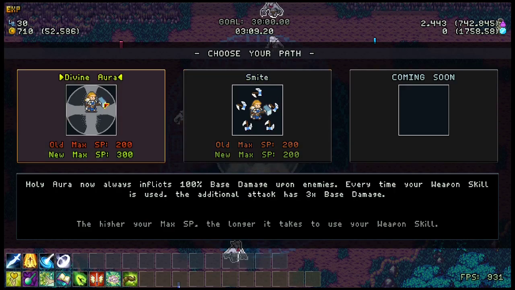Alright, so that's pretty funny. So the first one is going to be Divine Aura. Holy Aura now always inflicts 100% base damage upon enemies. Every time your weapon skill is used, the additional attack has 3 times base damage. So, based off reading the original skill, it deals 50%, and then when your weapon skill goes off, it does 100% really quickly, and then it goes back to 50%. So now, it'll always be at 100%, and then whenever your weapon skill goes off, it's going to do 3 times the base damage. However, the SP is going to go up to 300.